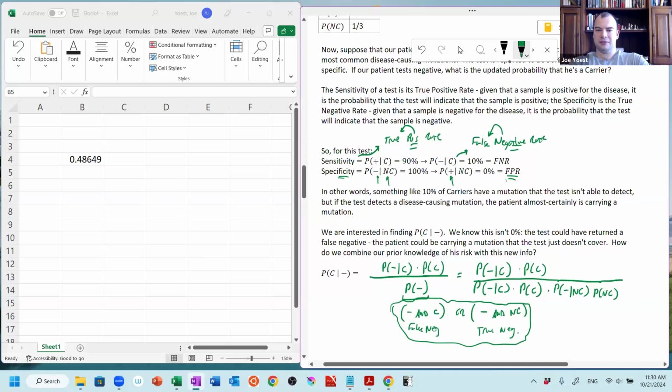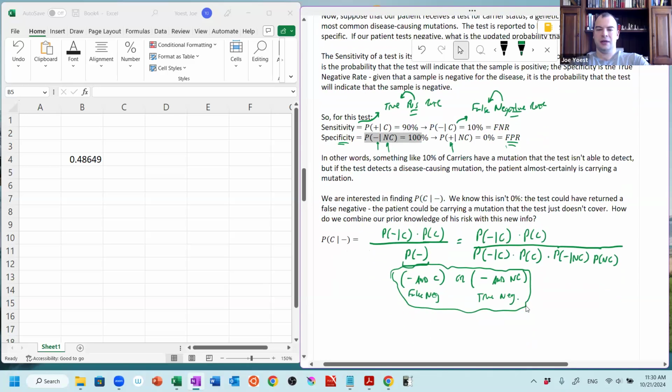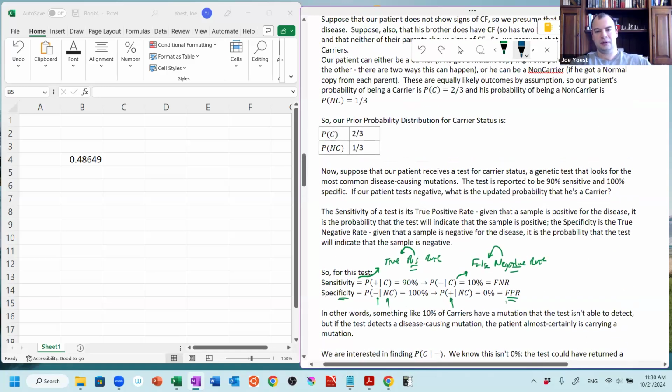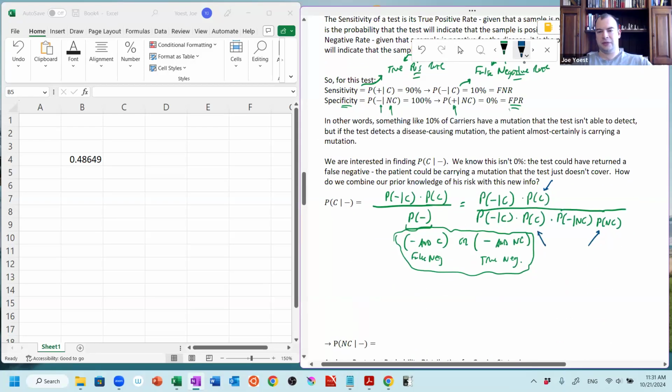But now, actually, nicely enough, I need probability of negative given carrier and probability of negative given non-carrier. But hey, I have both of those readily available. And I also need what we call my prior probabilities. Prior to this new information about the test result coming in, that I got the test and was negative for carrier status. Prior to that, my probability of carrier versus non-carrier was given by these probabilities. So this represents the worldview that I'm bringing into the system before the test. And these represent the effect of the negative test.